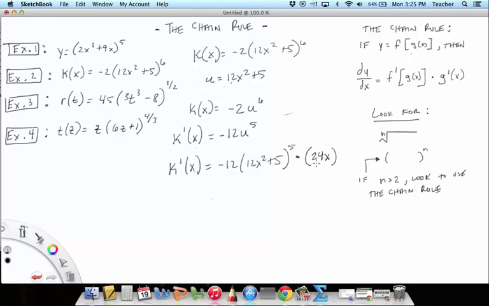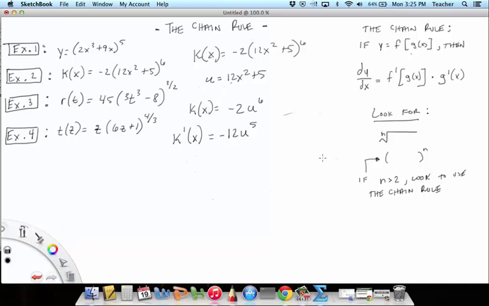Okay. And then if we want to simplify it, we can, but for right now, like I said, I'll stop there and just say, okay, this is the derivative of this particular function. So again, go back and review that. Like I said, with most of this stuff, it just takes a little understanding of what's going on here.